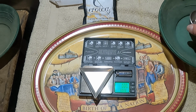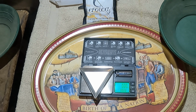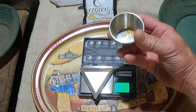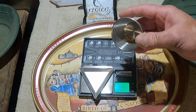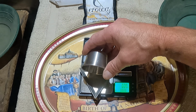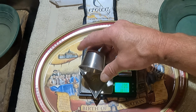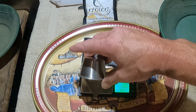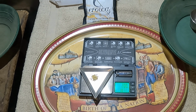Here we are at the moment of truth where the proof is in the pudding. So this Eroica bag, I ran it three times. Cleaned all my snuffers, rinsed everything, double checked everything, rinsed the bag, double checked it. That's the gold. It looked pretty in that pan, and it is pretty gold. I will say that. Here we go. I did not miss a speck. You gotta be kidding me, man. No longer is it a coincidence.